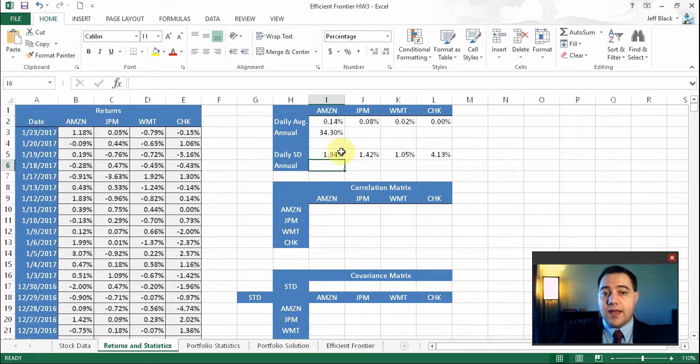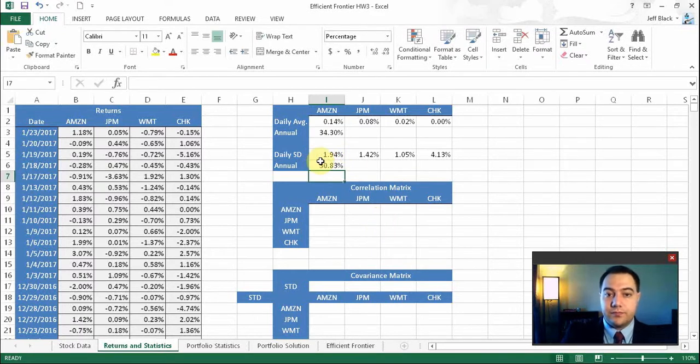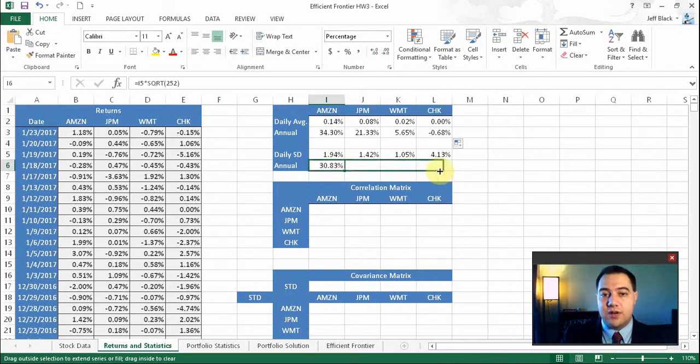All right. Likewise, for standard deviation, I'm going to multiply it by 252, but I can't just use 252 linearly. Since we're technically multiplying the variance by 252, then we need to multiply the daily standard deviation by the square root, SQRT of 252. All right, now you can drag those over for both the annual return and the annual standard deviation, and we'll see that Amazon has about a 34% annual return.